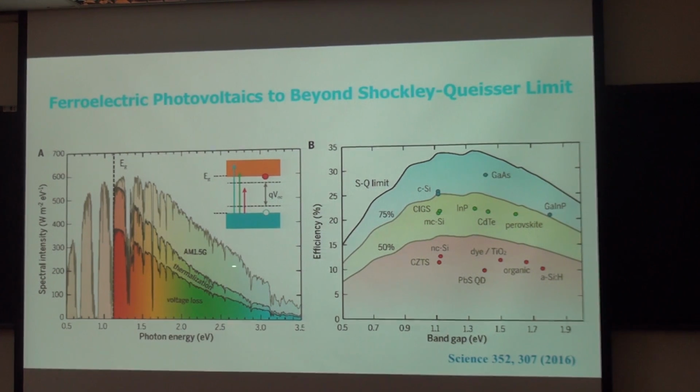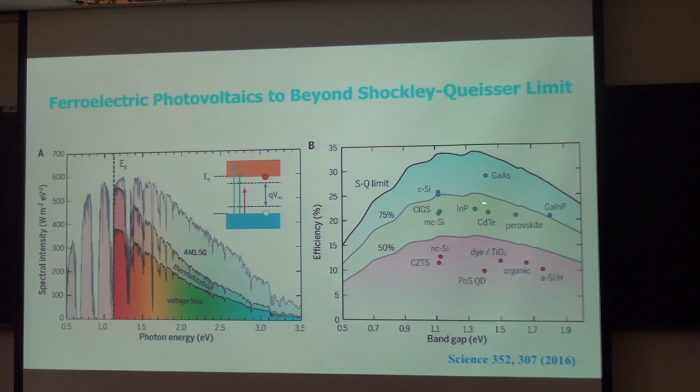So the total output of the system, depending on the energy band gap, is given by the so-called Shockley-Queisser limit. In this picture, this line gives the Shockley-Queisser (SQ) limit as a function of the band gap of the material. And we can find the most favorable band gap is around 1.4 eV, with a maximum power conversion efficiency of around 34%.